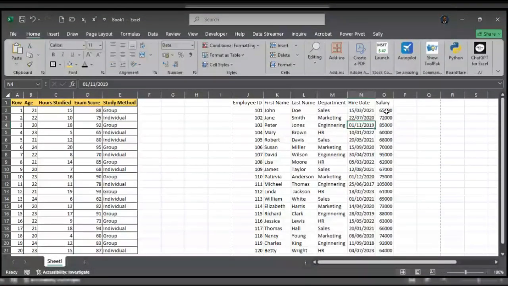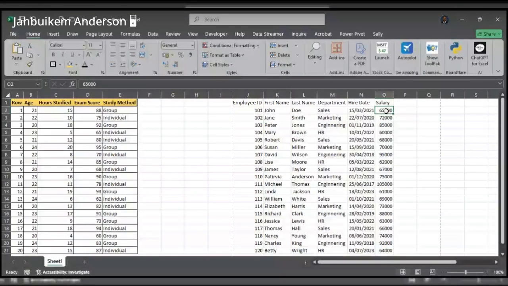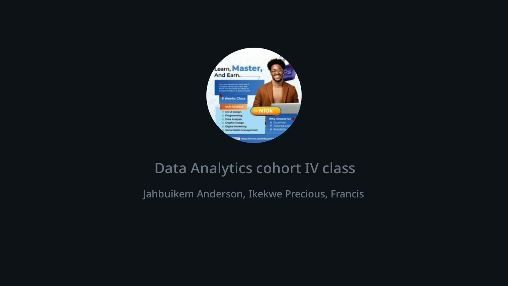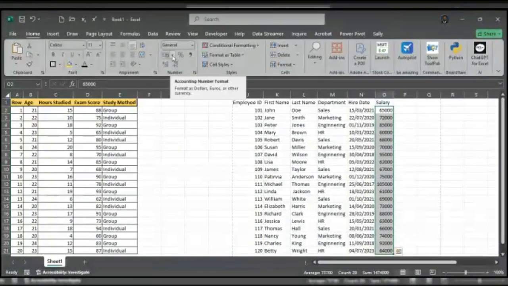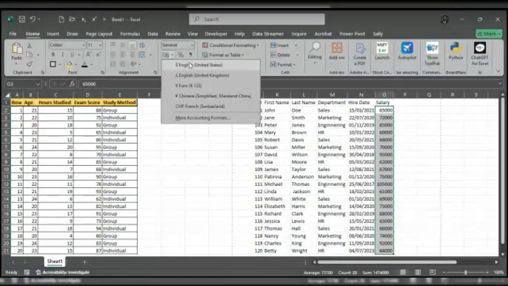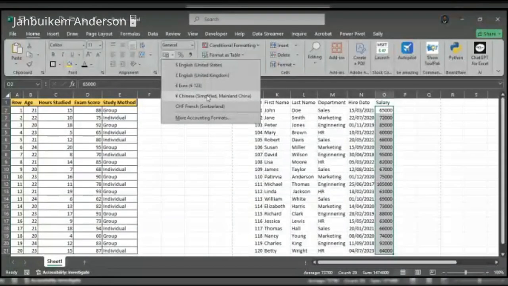Now the next column of interest is the salary column. So I'm going to highlight it, and it is in dollars. Note that these names are dummy names and they are not Nigerian names at all, they are all foreign names. So the salary is in dollars, right? Now, someone might be tempted to go to this particular number here for the accounting number format. And when you click on it, you see different currency symbols: the dollar, the pounds, the euros, the Chinese yen, and the Swiss franc, as the case may be. But we are not going to use this because this is basically for accounting. Look at what we mean.